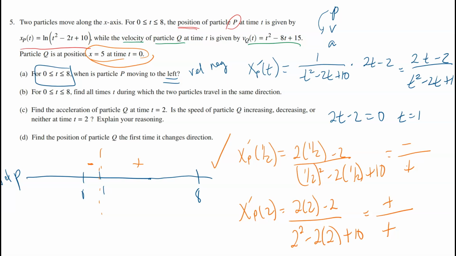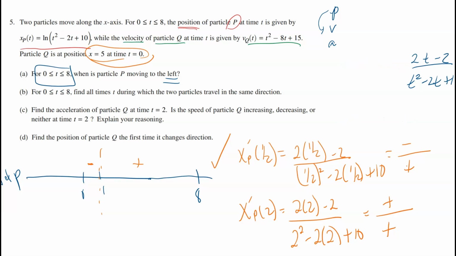Let's go back and answer A. When is particle P moving to the left? Notice it doesn't say justify. I still want to show that, but honestly, if you just said as your answer, let's see, I would write P, oh shoot, I'm going to go ahead and, for some reason, this is not working out so well. Okay. Sorry, I'm trying to give myself room here.